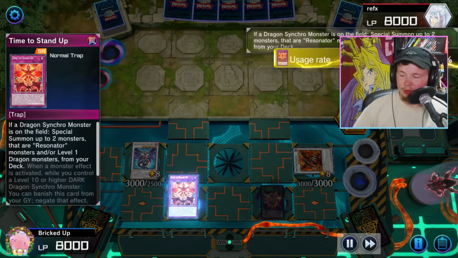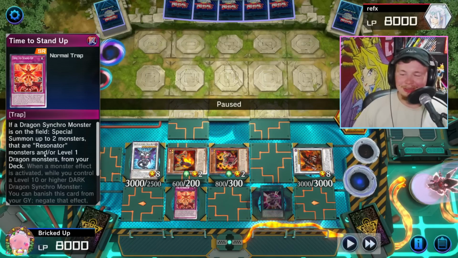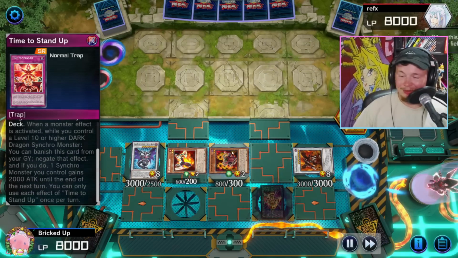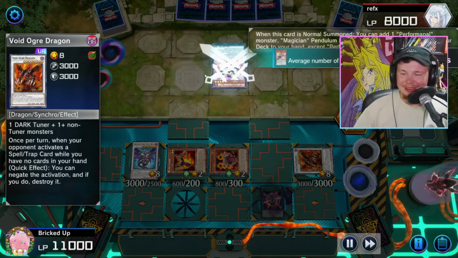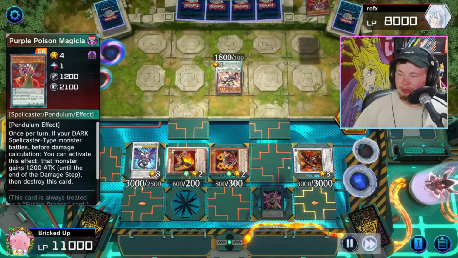So pass turn, opponent draws. We go for Time to Stand Up. We get to special summon up to 2 monsters that are Resonator from our deck. I didn't even know. I've never read this card before. I'm not going to lie to you. All right. Then we're going to get to trigger our Red Resonator and gain life points equal to Void Ogre Dragon's. Then they're going to go for Performapal Skull Crobat, and we're just going to fast forward here.